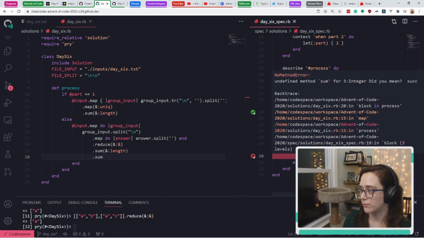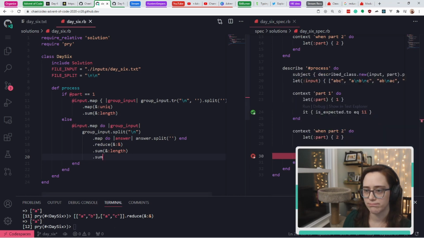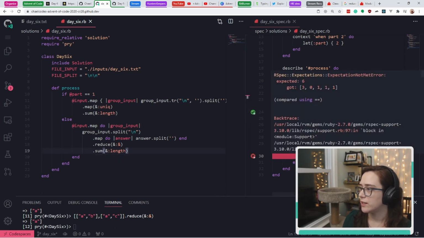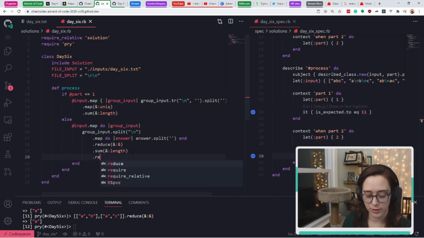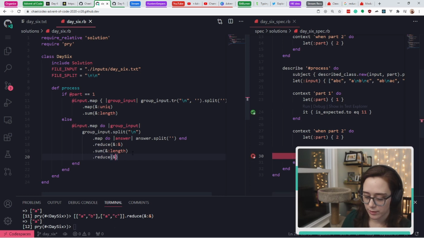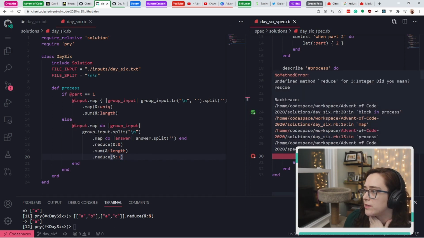Undefined method sum for integer 3. Interesting. You ended up with an array. You know what? We just learned a method that will help with this. Reduce and colon plus. I wonder if there's a better way to do this.